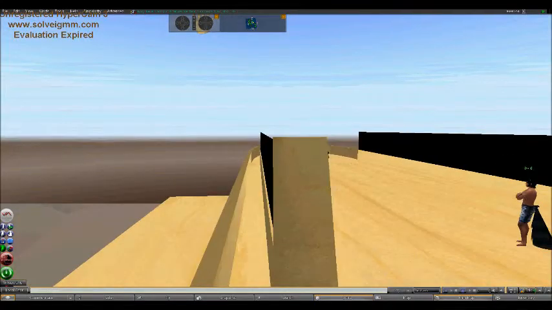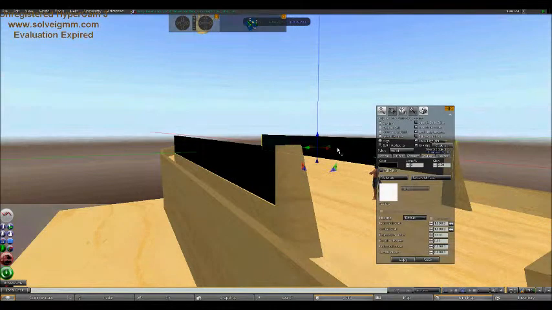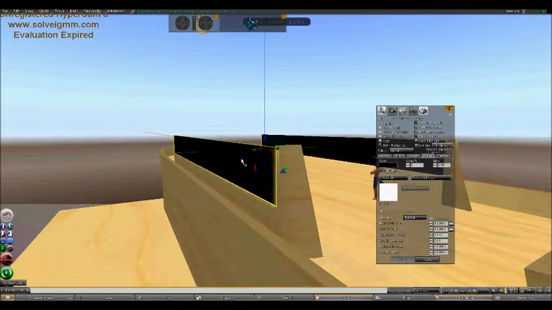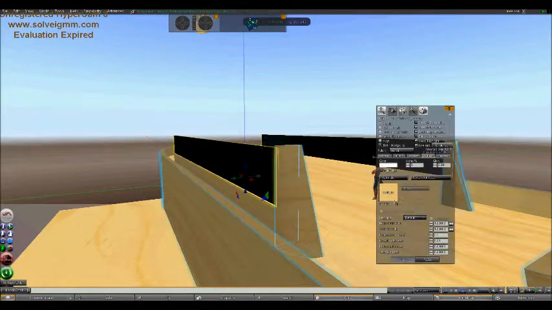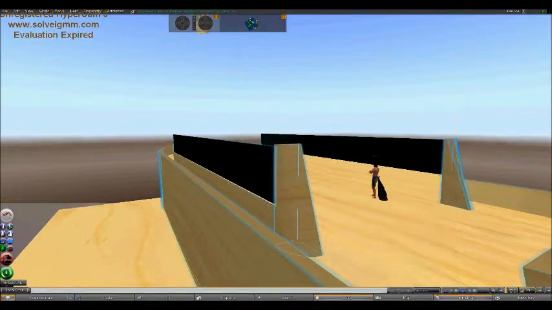Come back over this way. Everything's looking good. Okay, we're gonna go ahead and click one of the glass panes, the black panes or the blackboards. Hold down shift, grab the other one, and grab the back of the ship, and go to object and link that together.